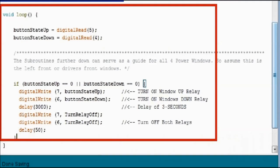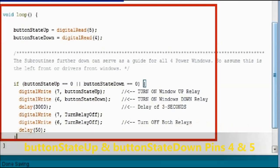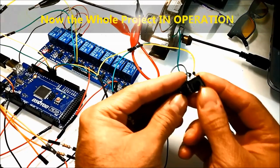Then there's another delay of 50. That's just to make sure that the Arduino has time to process the relays switching on and off and all that. So, and that's pretty much it.